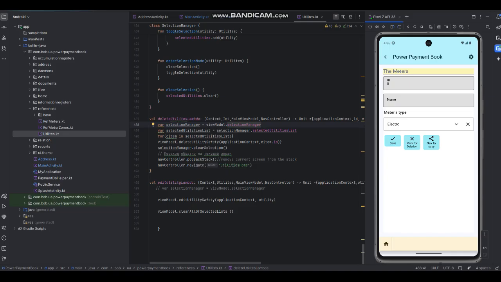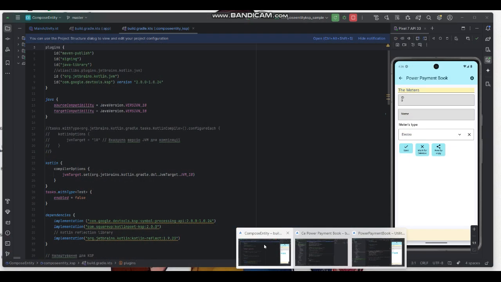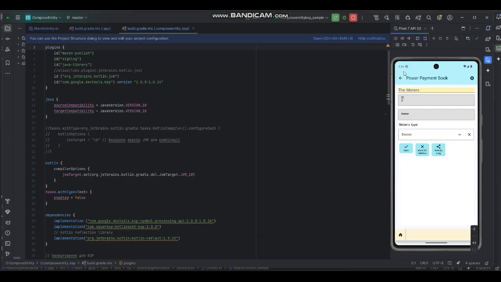We have an excellent framework like ComposeEntity with ComposeEntity KSP. And how do you reduce the code when you're using it? I wanted to demonstrate one sample.